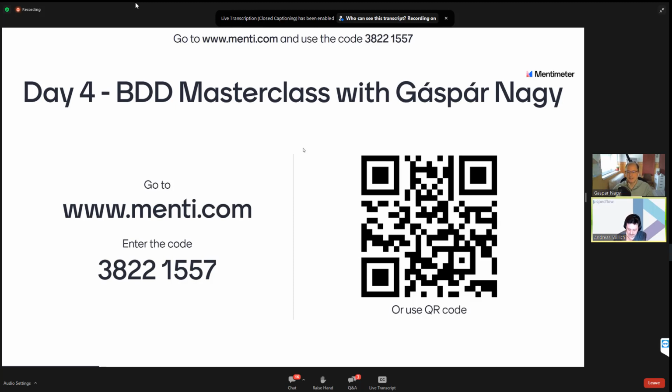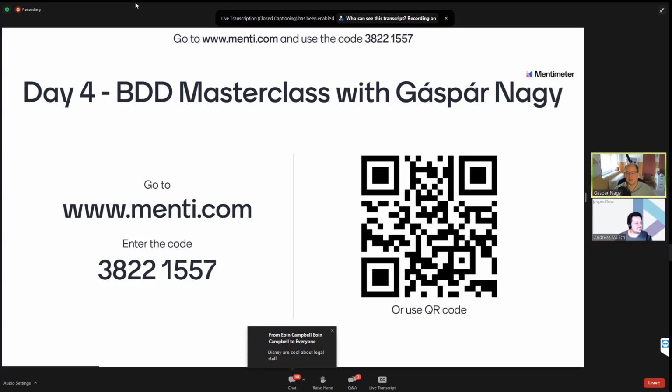Enter QR code. And we are still missing the music, yes. Yeah, didn't get to it. Legal department. No, we don't have legal. I don't know, maybe we have. We do, but we weren't even there to ask them. But what we did is we adjusted the time for the longer questions. Hopefully. Let's see if it works. That's not a question. Someone says that Disney is cool about legal stuff.